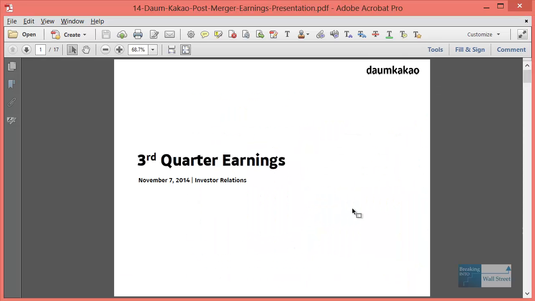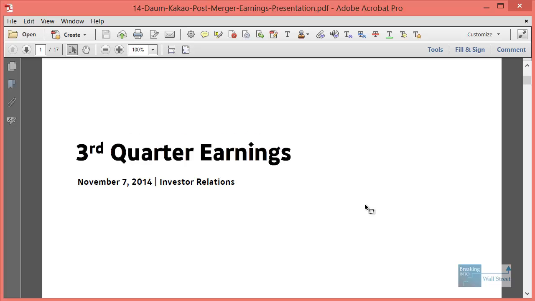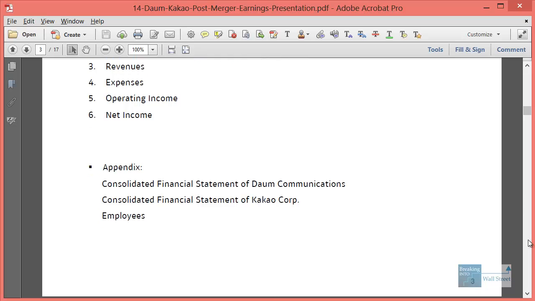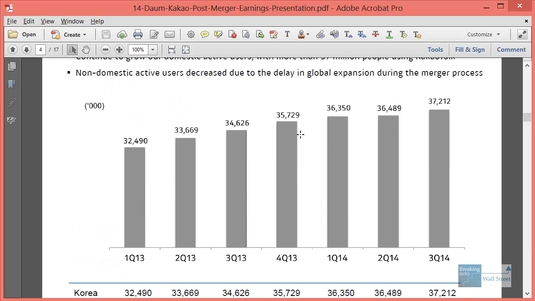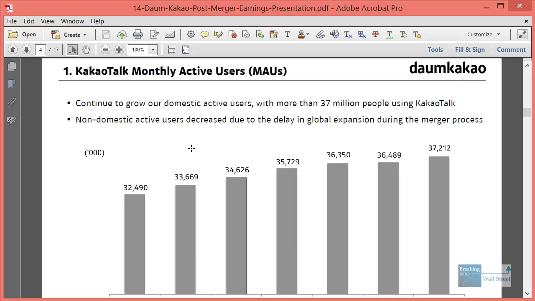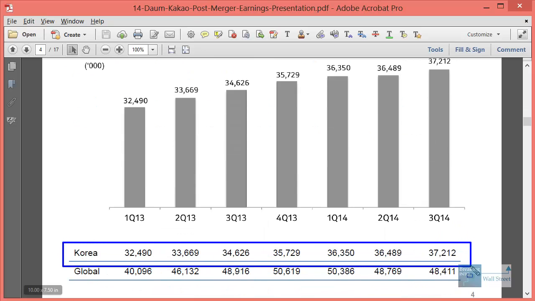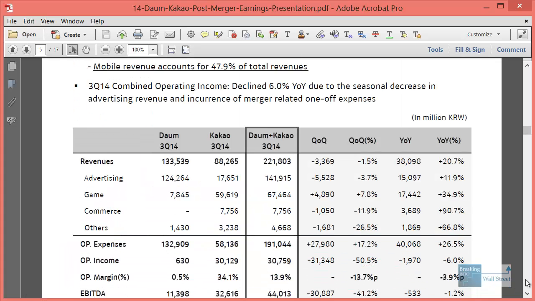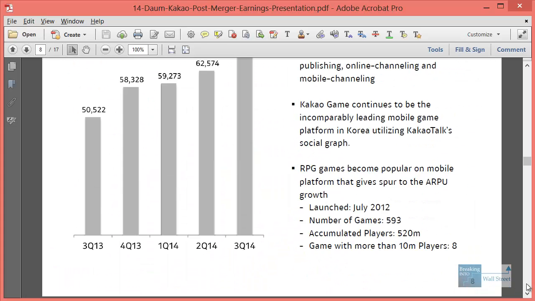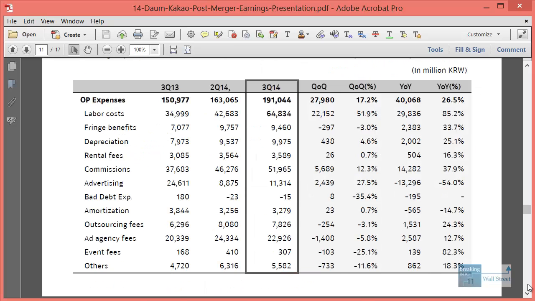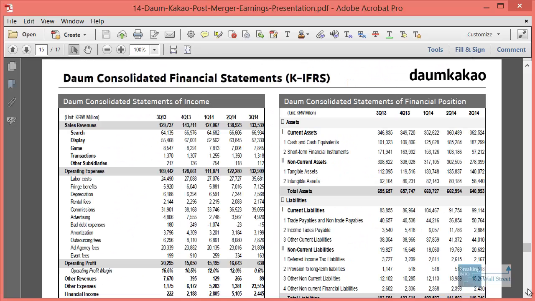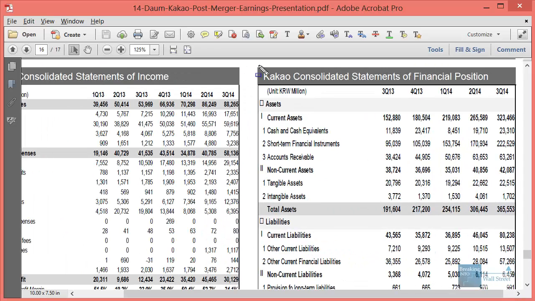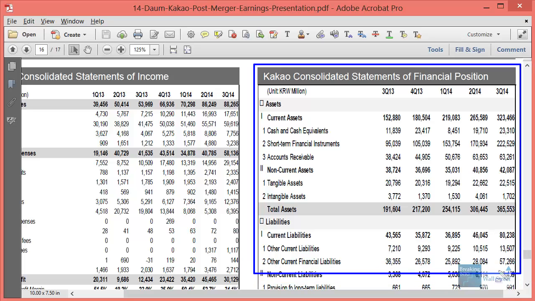Now, for the rest of the numbers, they also released several investor presentations about this deal at around the time it was announced and then right after it closed. And if you go through here, this is where they disclose the number of monthly active users of the service, both domestically in South Korea and then globally as well. They go through and they repeat some of their financial information here. But the important part of all this is that at the end in the appendix, this is when they finally give us a more detailed breakout of the company's balance sheet, their statement of financial position. And so this is what I'm drawing it all from.